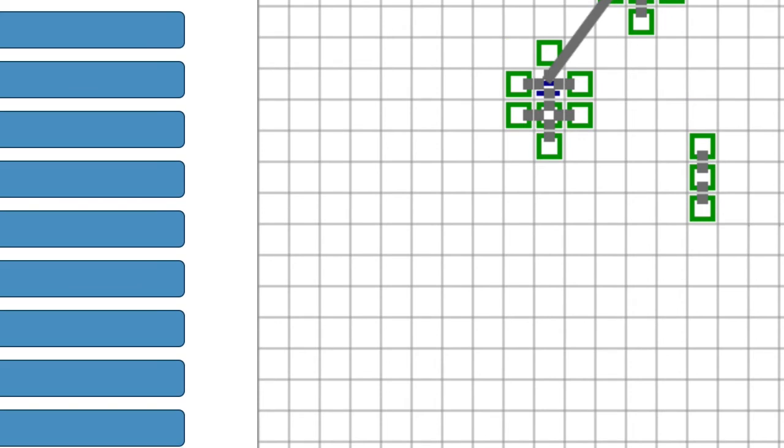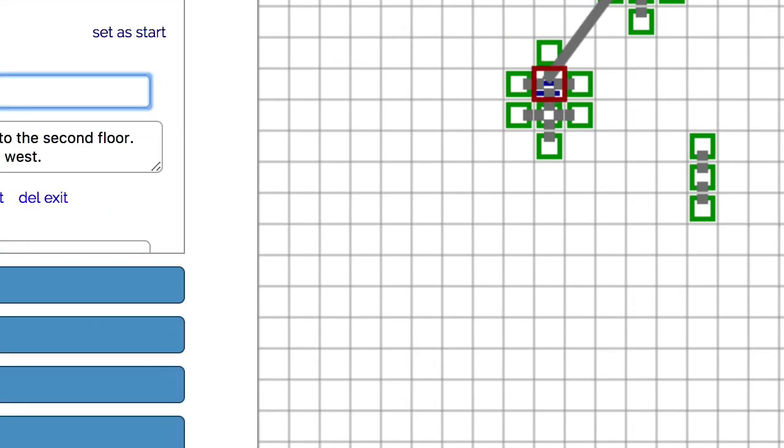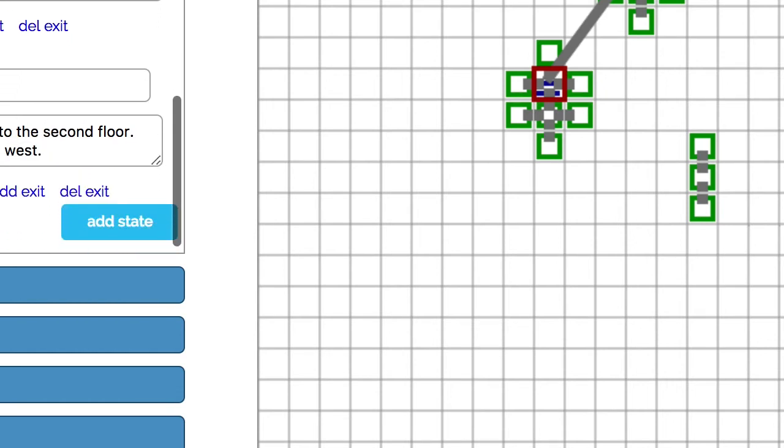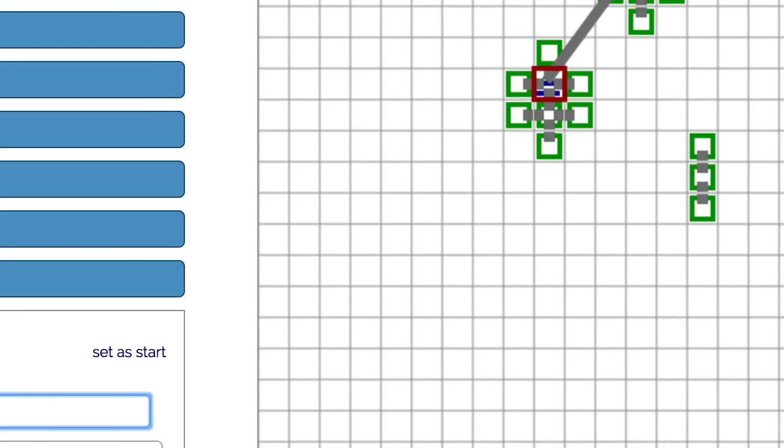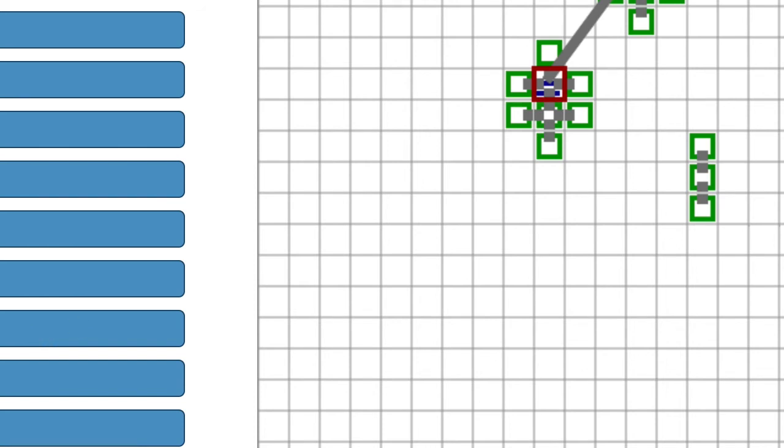A good example of that is at the bottom of the stairs. When you first start, there is no exit to the north, but then when you open the locket that the fairy gives you, a northern exit opens up, which is the sunroom. And that's what her note tells you, that she's opened the sunroom.